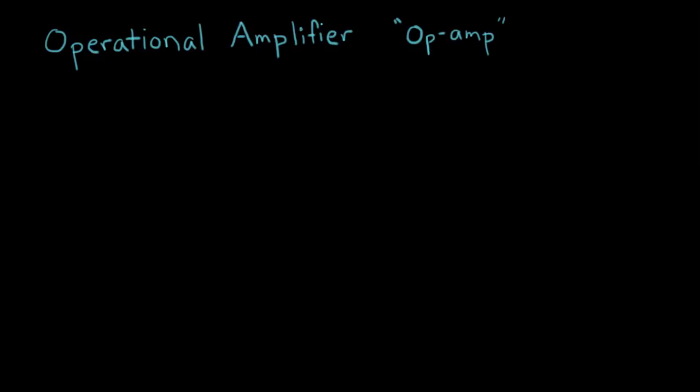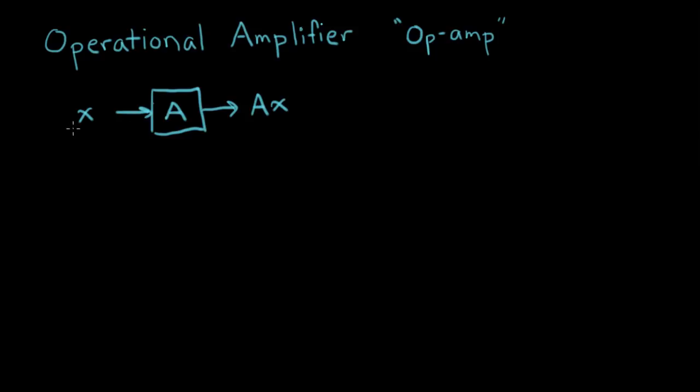We're going to talk about the operational amplifier, or op-amp for short, and this is the workhorse of all analog electronics. The operational amplifier is a type of amplifier. An amplifier is anything that you put an electronic signal in and you get out a larger version of the signal. So this would be an amplifier with some sort of gain, and if I put a signal X in here, usually a voltage or a current, then the signal that comes out here is A times X. And that's what we mean by amplification.